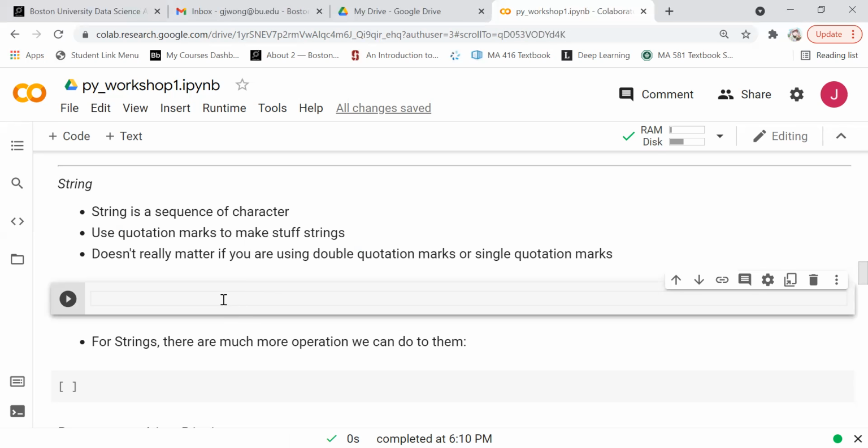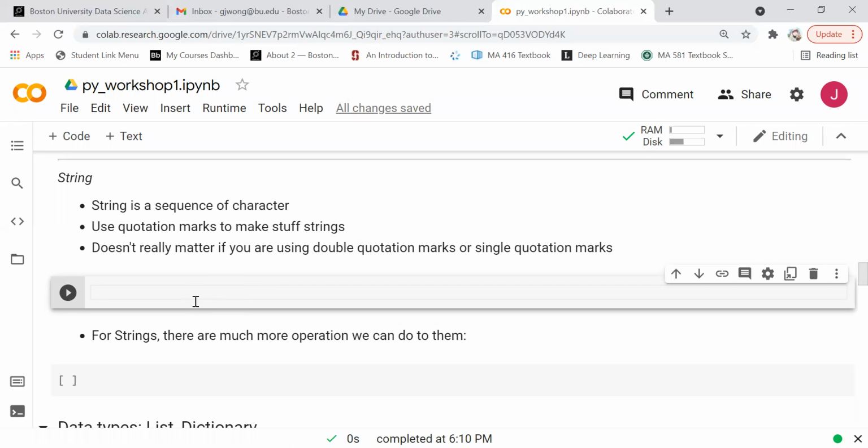Remember the first line that I printed, print hello world. The sentence hello world has quotation marks around it. That makes the sentence hello world a string, and we are printing a string to the Python console.